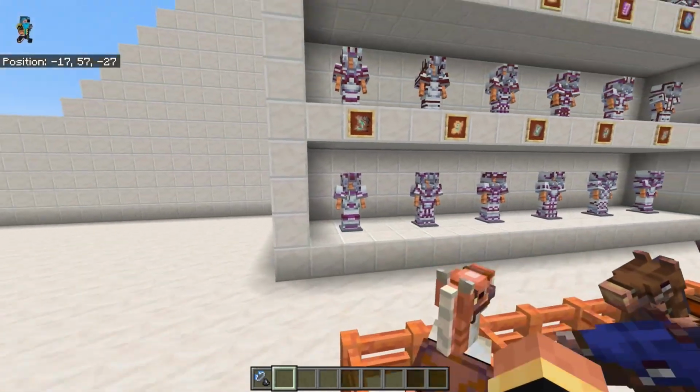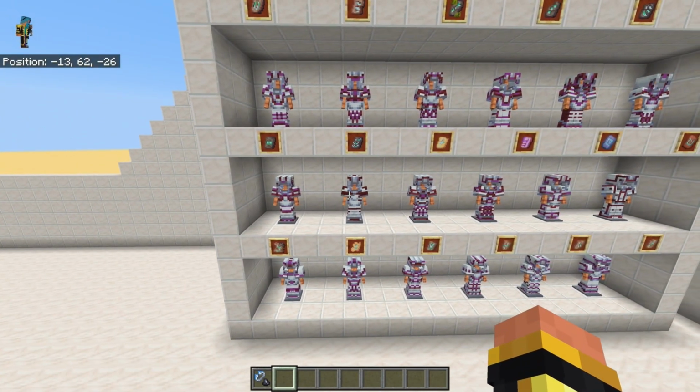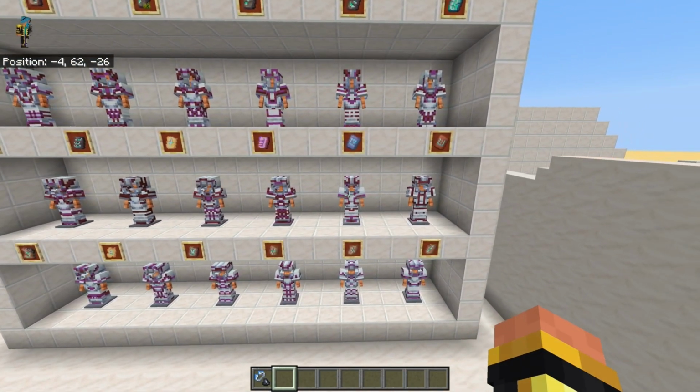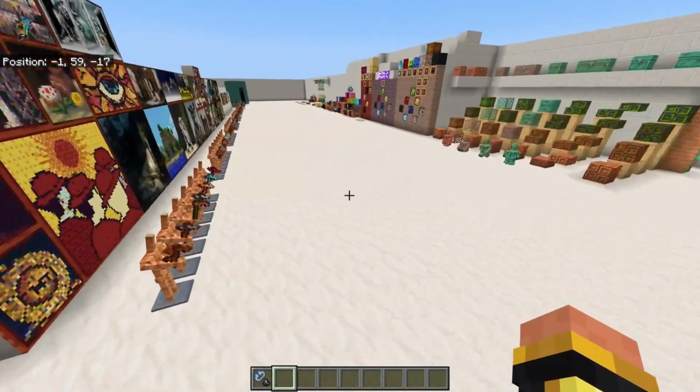Very consistent. And then we can see as well the armor trims. Weird that the netherite trim is actually purple. Okay, doesn't look like they've changed many, if any, of the designs on here, though. Fair dues. Let's get around here.